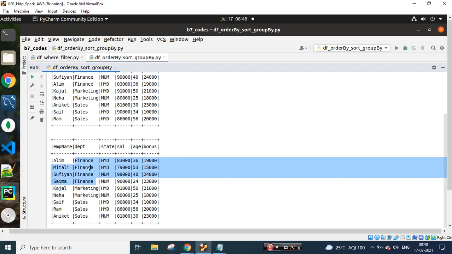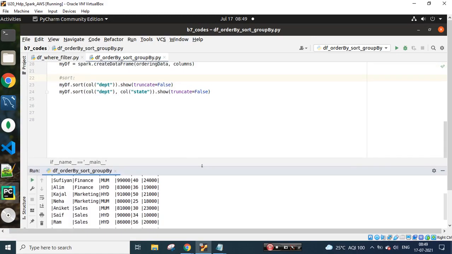If there are multiple occurrences in that group which need ordering on the second column, then it will go on to the second column. That's how sequential ordering happens in SQL. In a similar fashion, PySpark also follows the same sequential ordering in the sort or order by methods.